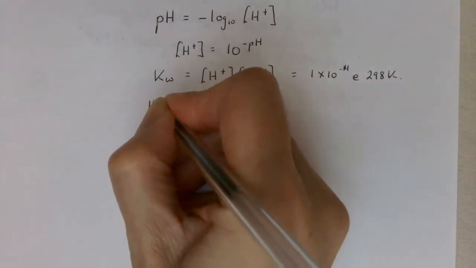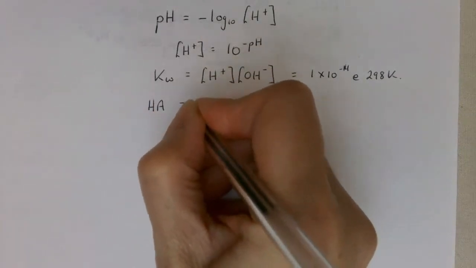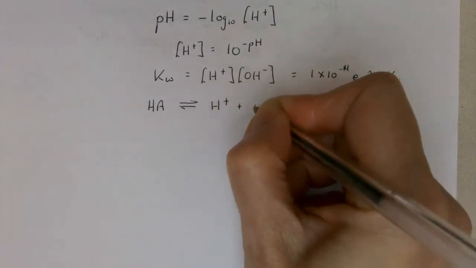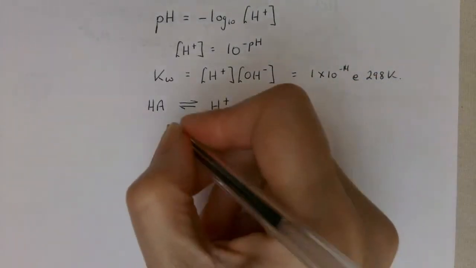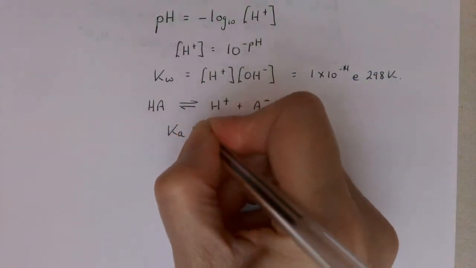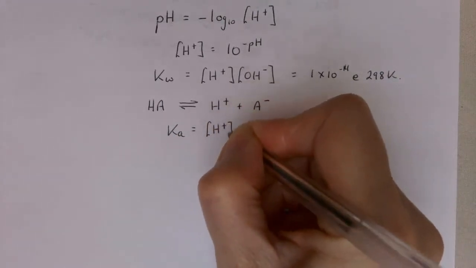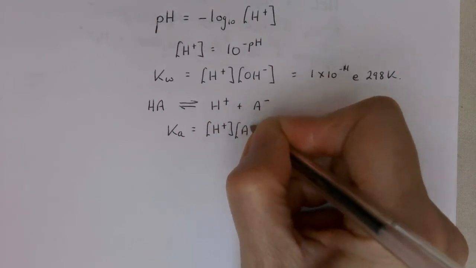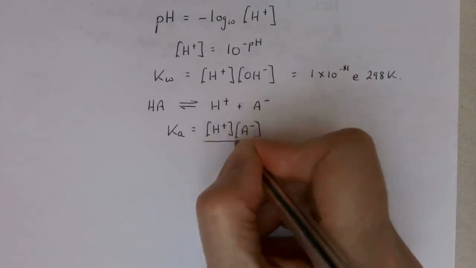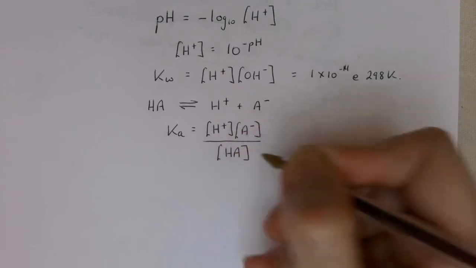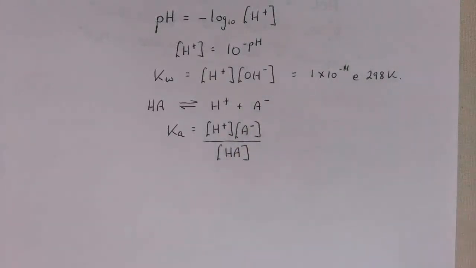So we're going to think about a weak acid, which only partially ionizes into our hydrogen ions and our anions. We can say that the Ka value for this is equal to the concentration of the hydrogen ions times the concentration of A minus divided by the concentration of HA. And we need to learn that expression. To calculate this, we're going to go through a calculation example on page 12.